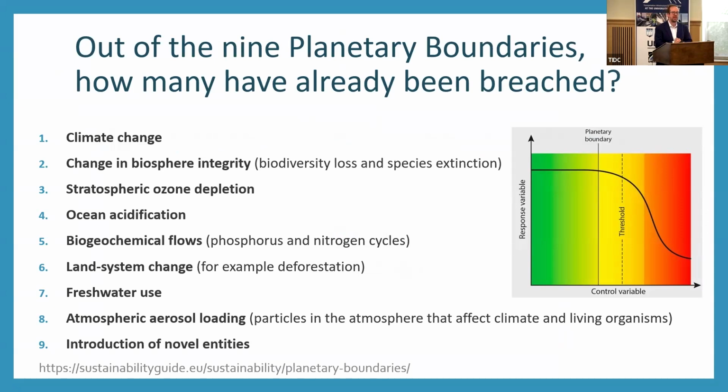And back in 2009, these clever researchers at the Stockholm Resilience Institute came up with the planetary boundaries. Who's heard of the planetary boundaries before? Not so many folks. Okay, a couple. Great. As you can see, they're listed here. We're dealing with climate change, biodiversity, ozone depletion, ocean acidification, biogeochemical flows. Think of phosphorus and nitrogen flowing from agriculture runoff into waters. Deforestation, land system changes like that. Using fresh water, aerosol loading. So think of particulate matter in the air that's going to affect public health. And novel entities. There's so many chemicals being introduced that we can't even pronounce, much less characterize what effect they might have on the environment.